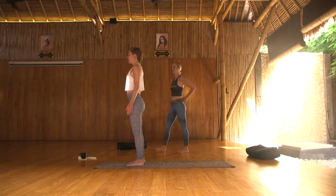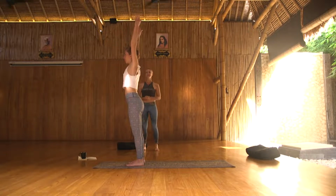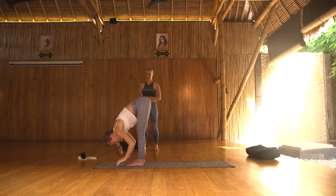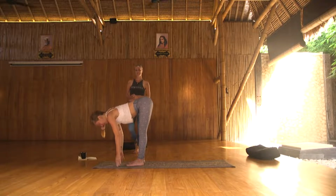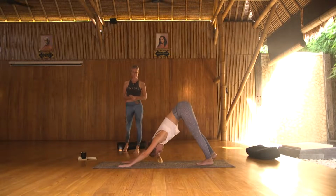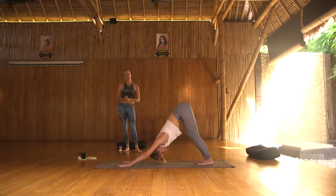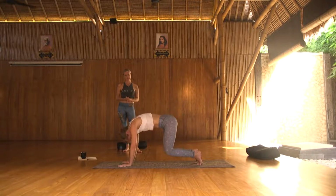Inhale, reach the arms to the sky. And exhale, hinge at the hips and fold forward. Inhale, halfway lift. Exhale, plant the hands, step directly back to downward facing dog. Breathe in at the top. With your exhale, lower the knees to the floor, 4-point kneeling pose.